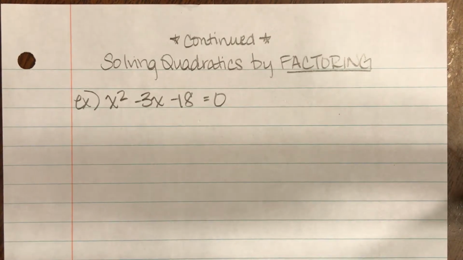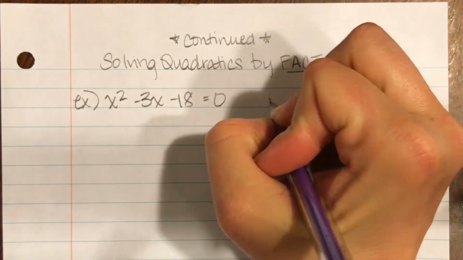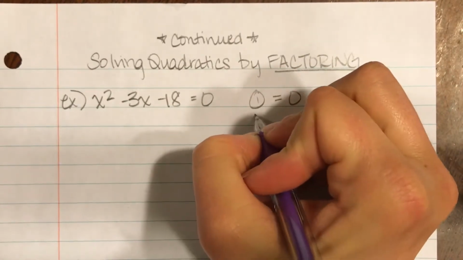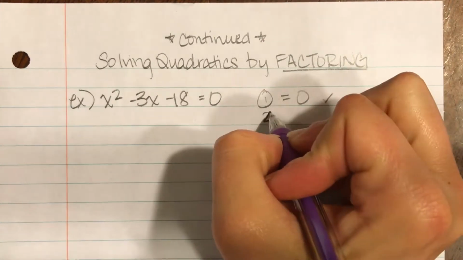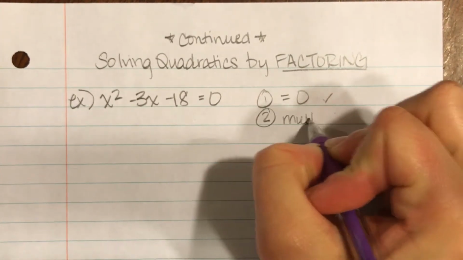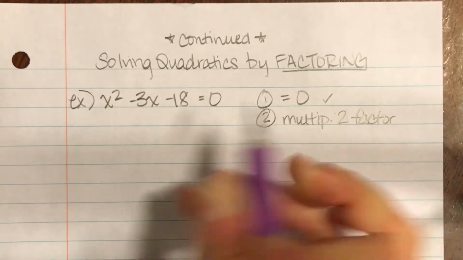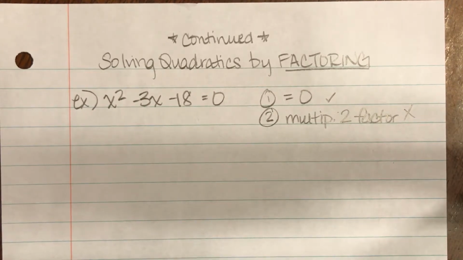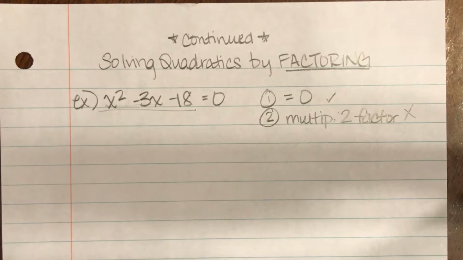Well, if I take that example and I say x squared minus 3x minus 18 equals 0, I'm just gonna play around with this. Okay, inverses won't work. So this new rule says I can solve it if it equals 0. Well, that is true. And then the second thing is if it is the multiplication of two factors. Okay, so I have a problem here. This is not the multiplication of two factors. However, we just spent like 30 weeks learning how to break this problem into two factors.